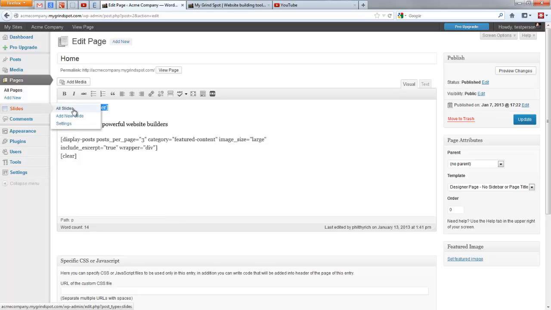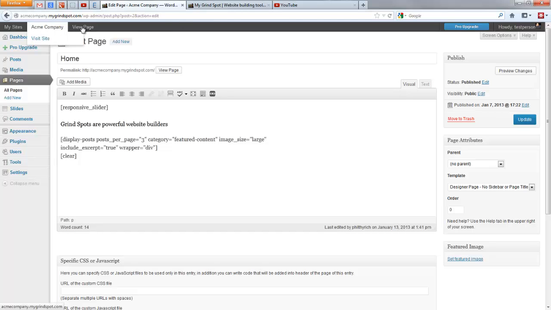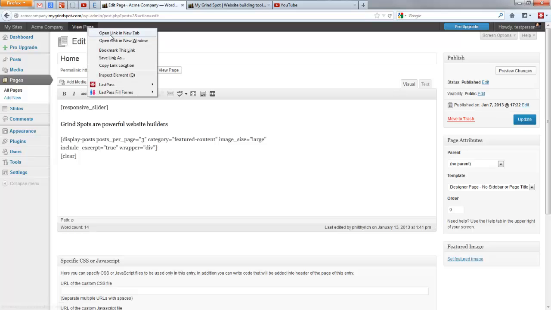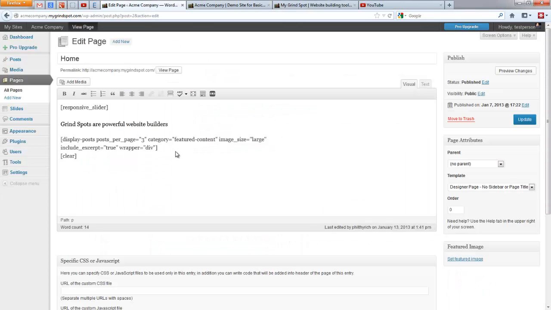These are all of the slides. And then right here, I'm using a short code for pulling the 3 most recent posts from the category featured content and to have a large image. So that's what all of this is, these 3 blocks down here. We can remove any of this.